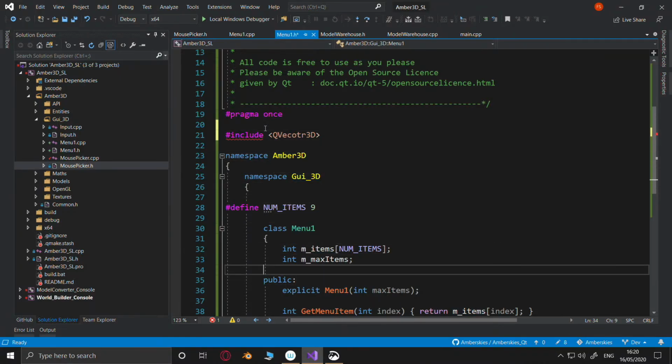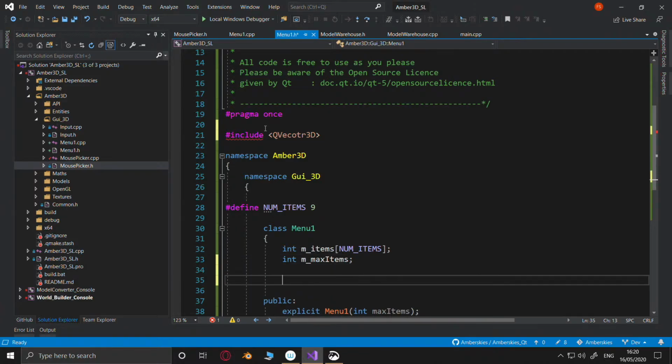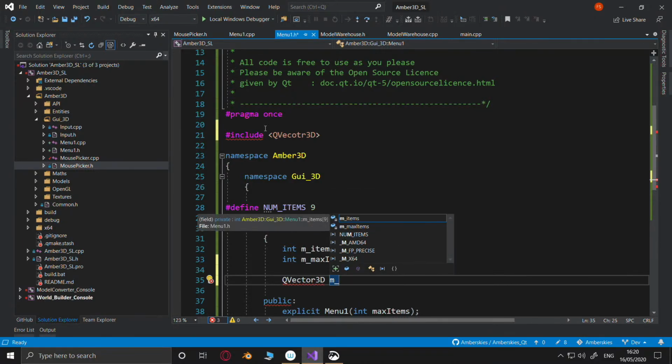And what we're going to do is have a qvector3d m underscore top left. Top left? Menu location. That's better.